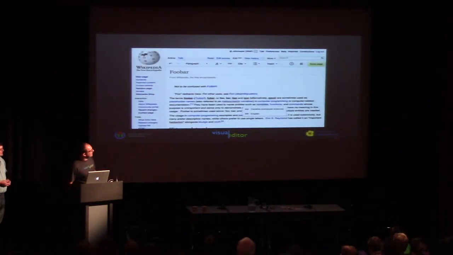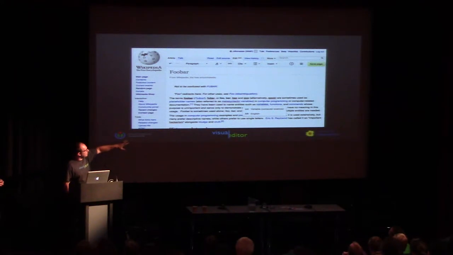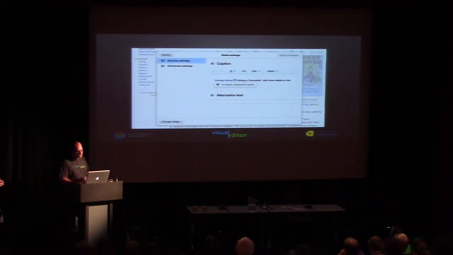Well, I think the point is we're trying to expose a lot more information about what's happening here. When you click on something that has meta information about it, like it's in a different language or it's linking somewhere, we're trying to tell you where it's linking or what language it's in. And we're now finally supporting HTML comments, which is a big problem because people in the community would put comments like, don't change Barack Obama's birthplace. Then people would come along in the visual editor and not see any of those notices, and they would change it and not realize how much people were uppercase mad at them for doing so.